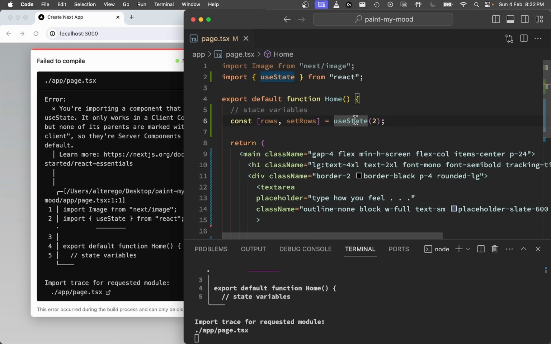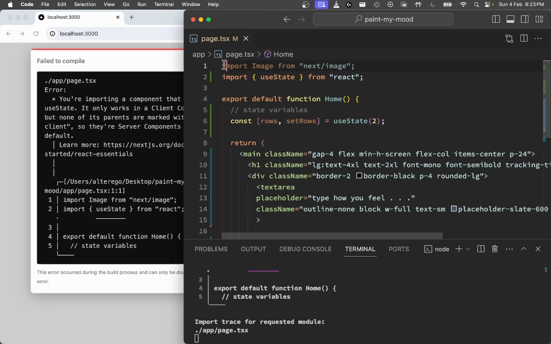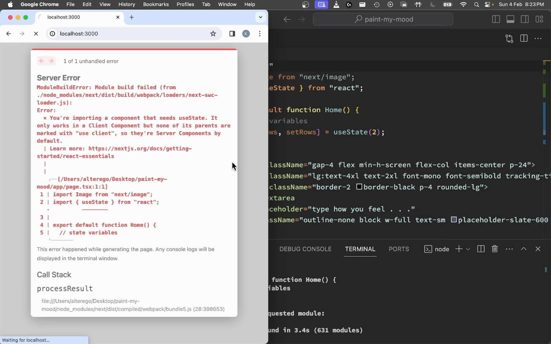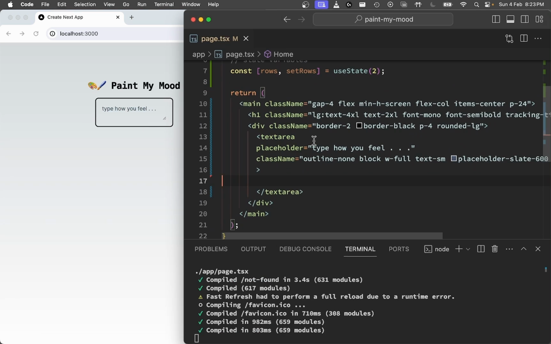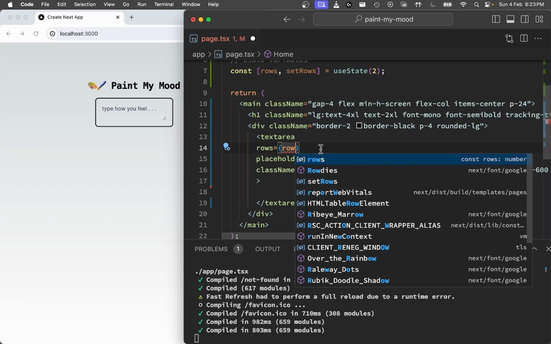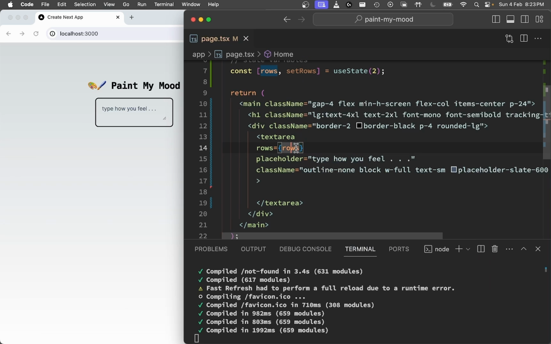So when we import useState, obviously you'll get an error on our page because these are client components, and you will have to write use client if you are using useState on top of the component where it is used. So I'm going to write use client and refresh this. Now in the text area, I can say rows is equal to the rows that we have as a state variable. Now whenever we change the rows, and we'll be changing it whenever the user types new text or new lines, this text box height is also going to increase.